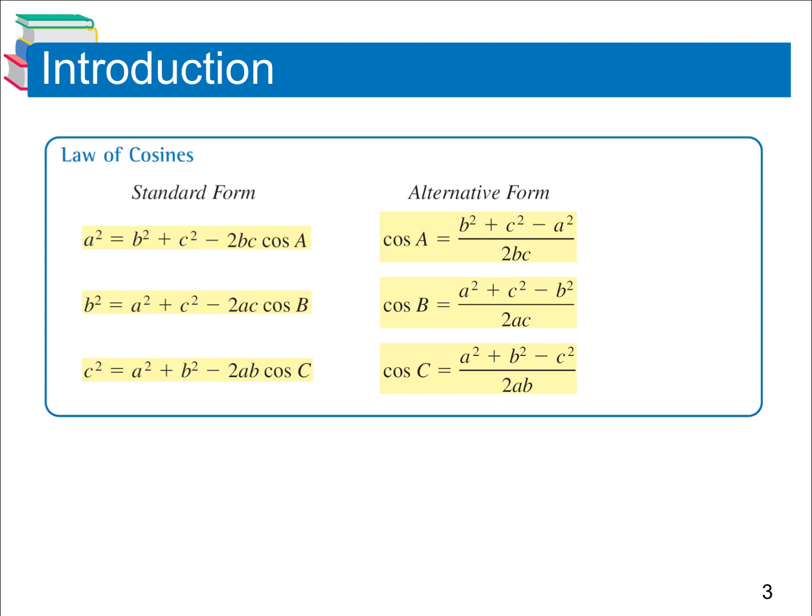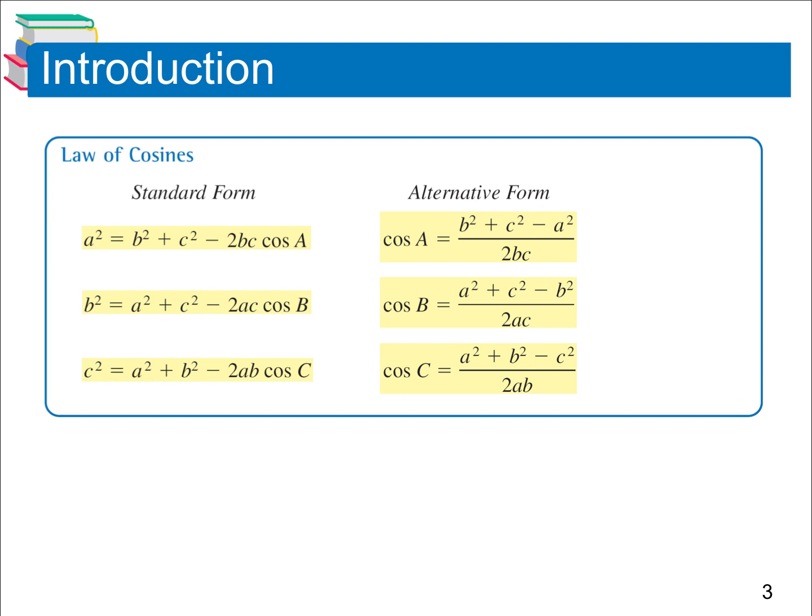All right, ladies and gents, today is law of cosines. There's two different forms of the law of cosines. You will be given these formulas on the quiz or test, so there's no reason to memorize them, but you do need to know how to use them. On the left-hand side is the quote-unquote standard form. The right-hand side is the alternate form.